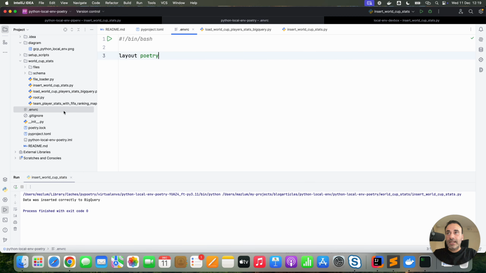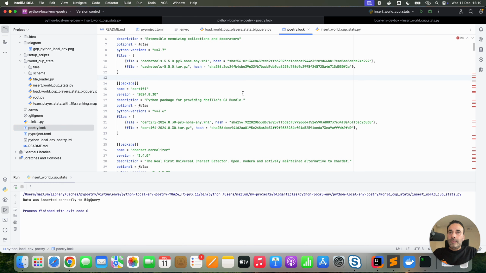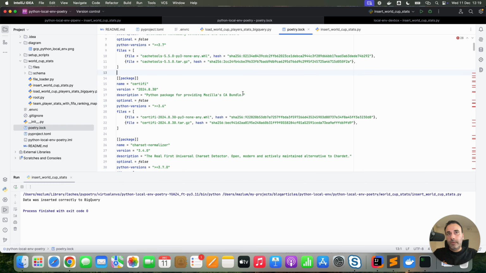IntelliJ will use this SDK, and I can navigate in every method, class, and element of the open source packages installed in my current virtual environment. For the poetry.lock, the principle is the same as for Pipenv. I have a hash for each installed package.